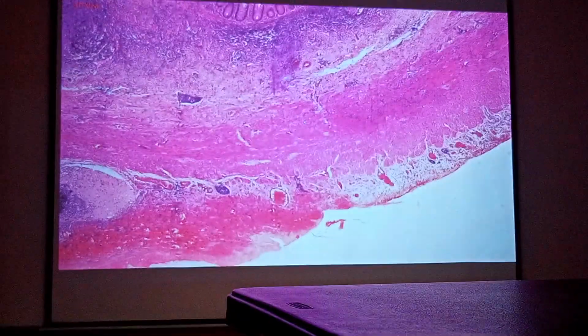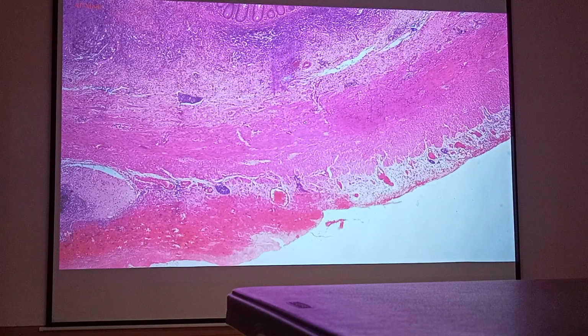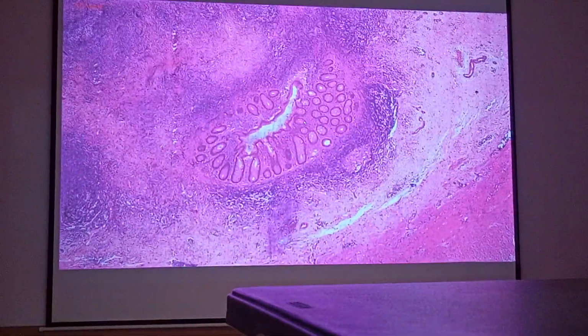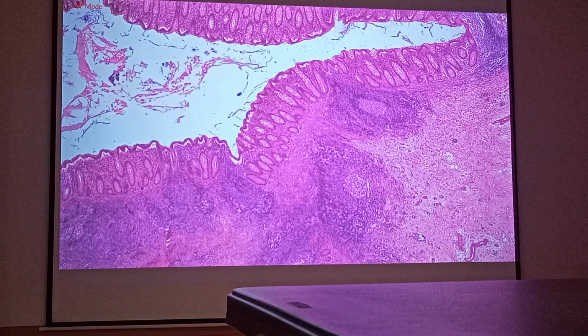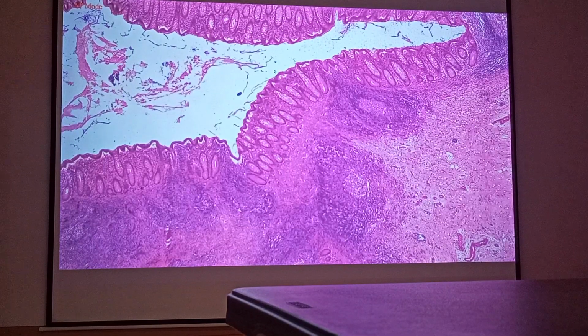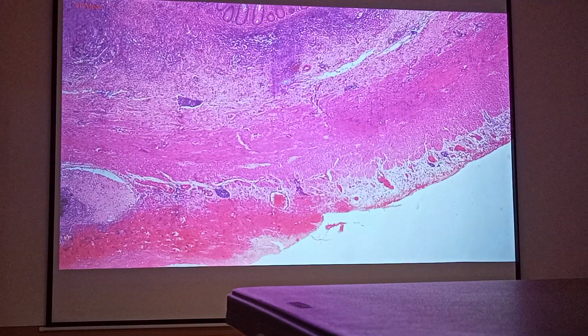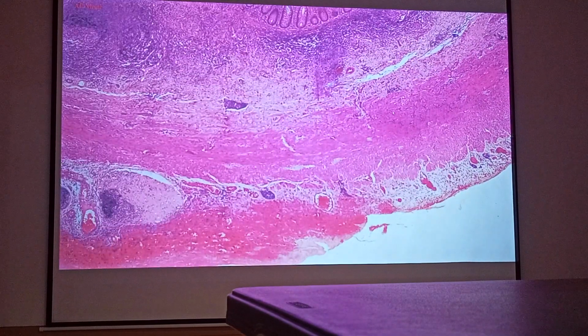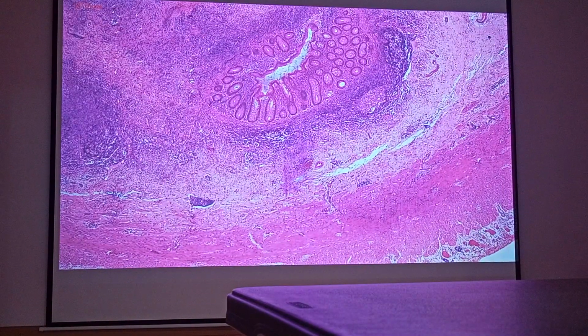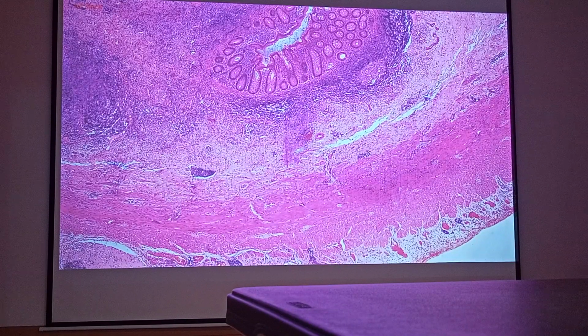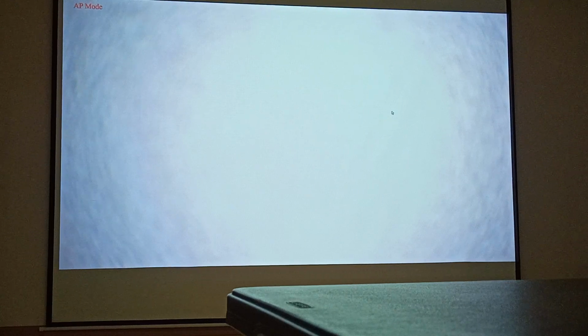Why? Remember, the appendix is attached to the cecum, anatomy. So, any infection in the ileum or in the large intestine may go down into the appendix via the influence of gravity. These infections will affect first the mucosa and the lumen. So if the infection and inflammation is primary to the appendix, then the neutrophils must be seen in the muscularis externa layer. So in this stage of acute appendicitis, all the layers and all the tissues of the appendix can still be identified.